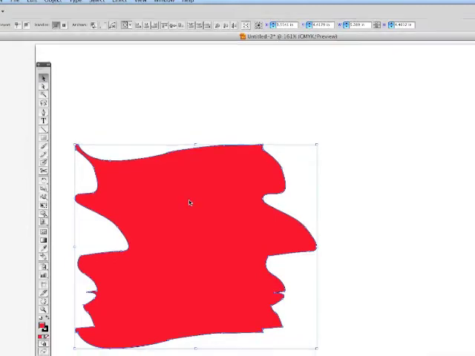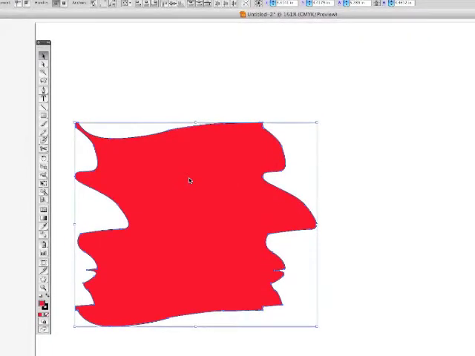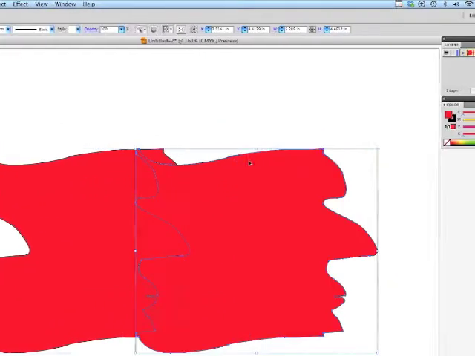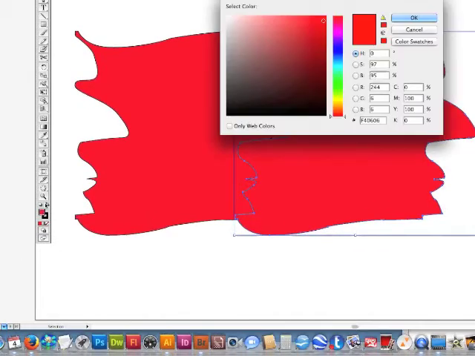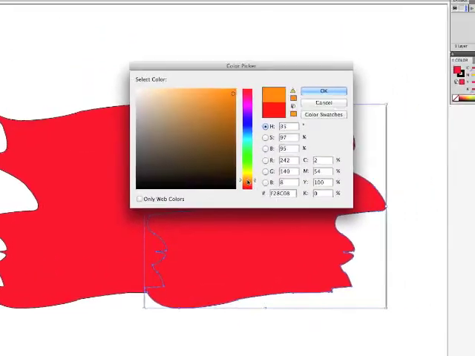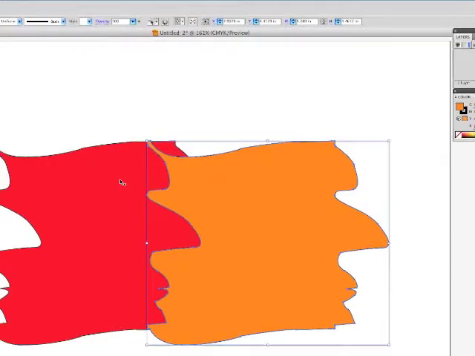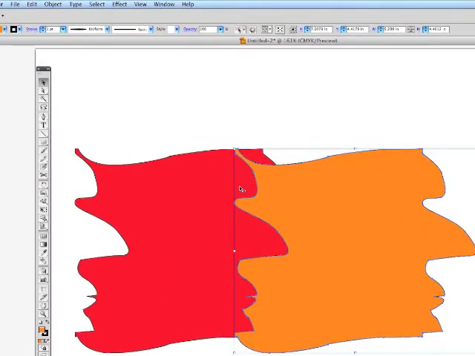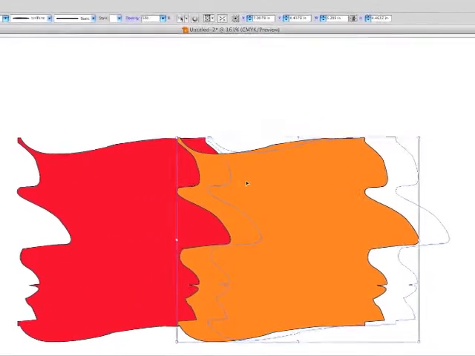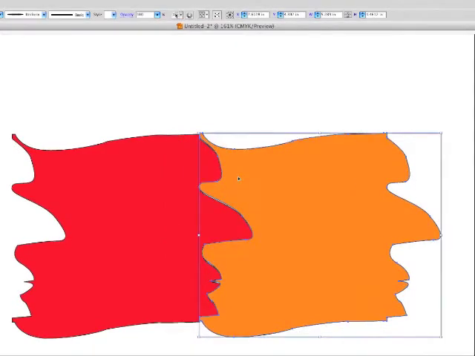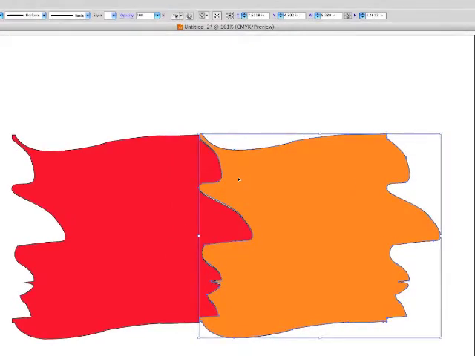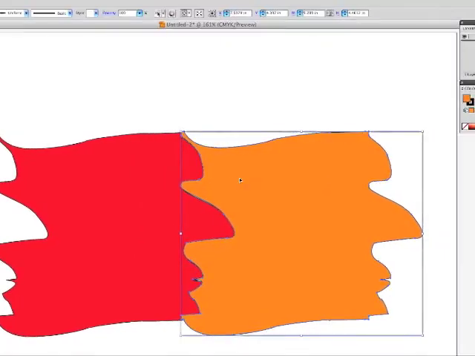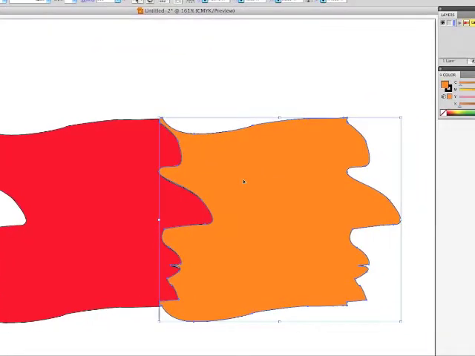Now we're going to see if this tessellates. I'm going to hold Option and drag it and just change the color slightly so that we can see if it tessellates. And again, line it up exactly. There it is. It's tessellating just fine.